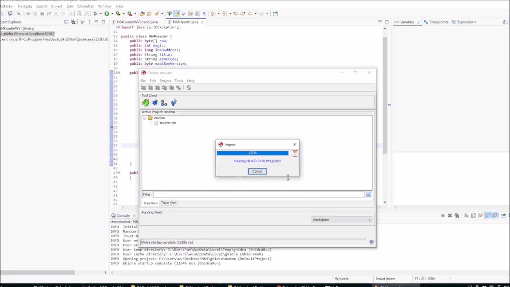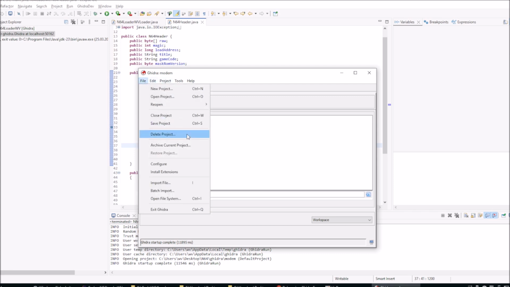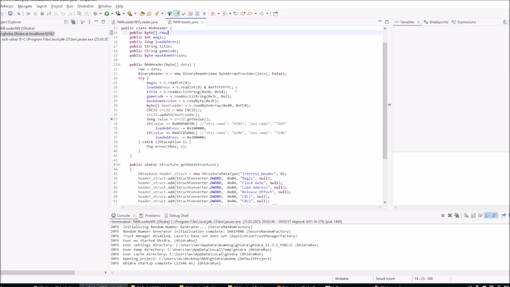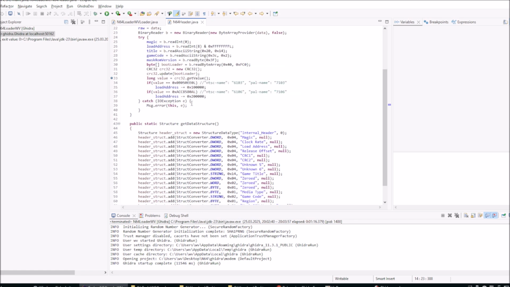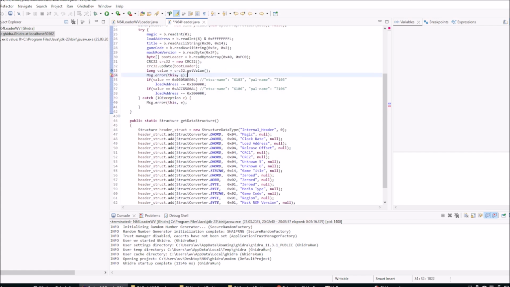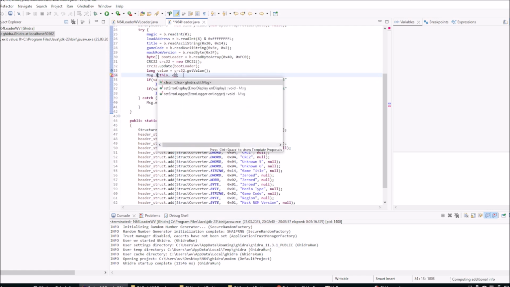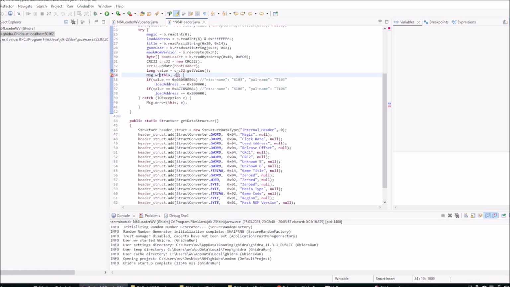How to load this? Okay. So I can make messages. Let's see if those come out in Ghidra. Block. Info.